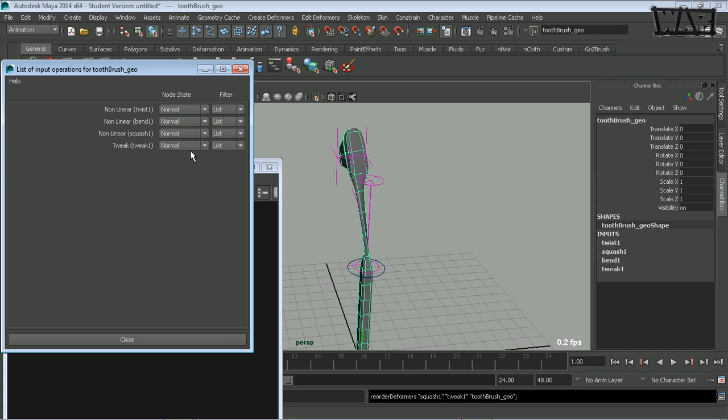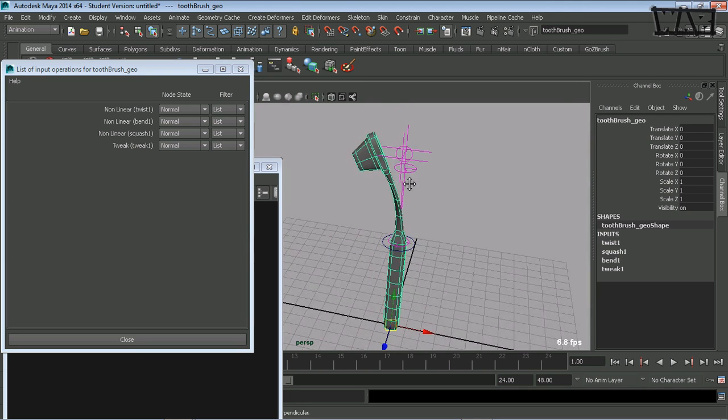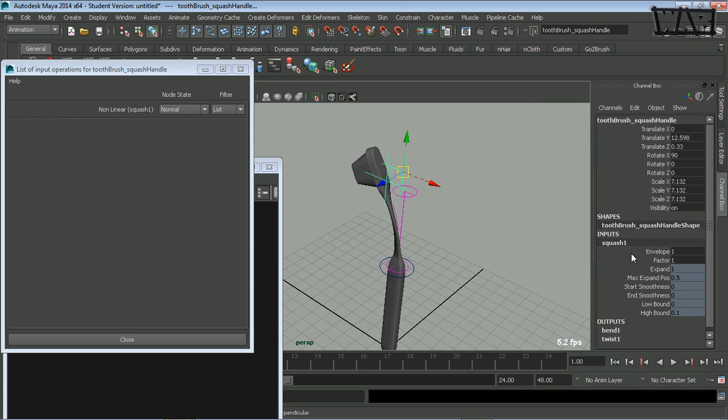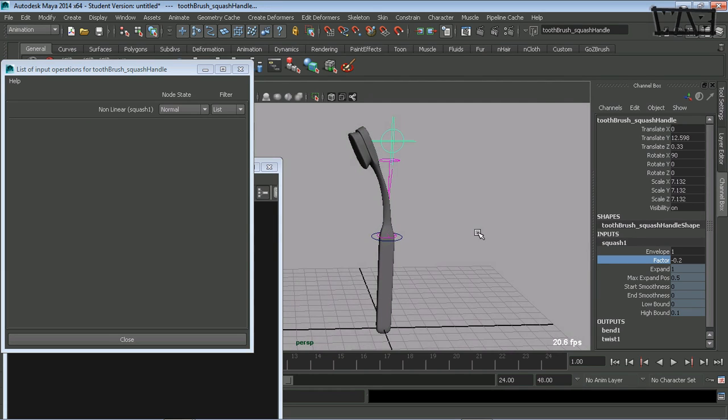You don't need to drag it below the tweak though. Okay, so now my bristles are squashed, even though it's bent. Okay, see that? So that's good.